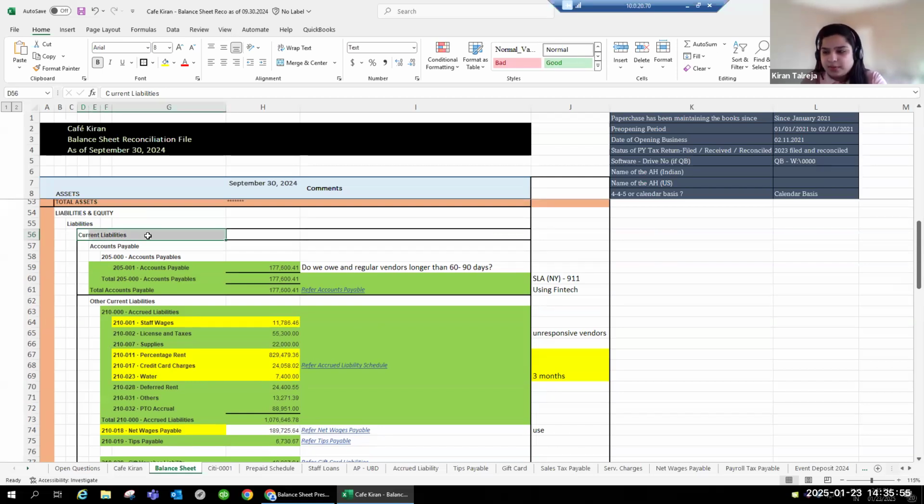The most common current liability that you might have seen in a report already from your AP analyst or AP people that work at Paperchase is accounts payable. It is basically all the vendor payments that we made for any food, service, beverages purchased. How do we make sure that the balance is up to date and accurate? The most important question I would ask as a restaurant owner is: am I able to pay all my vendors within the net terms that they have set? Am I able to pay them in 60 days, 90 days? But how do I do that?